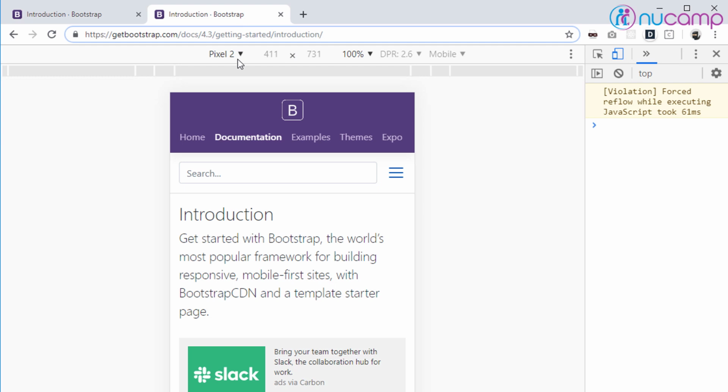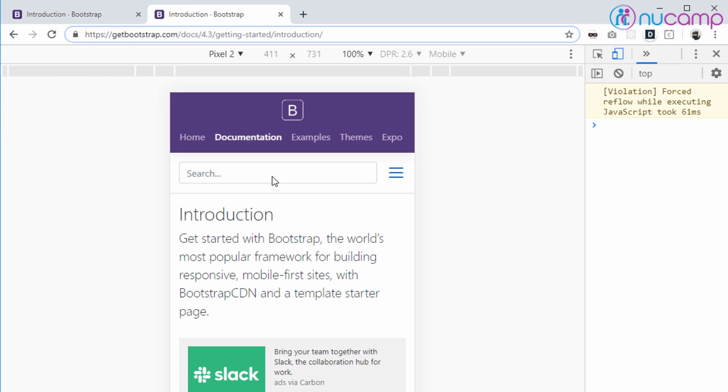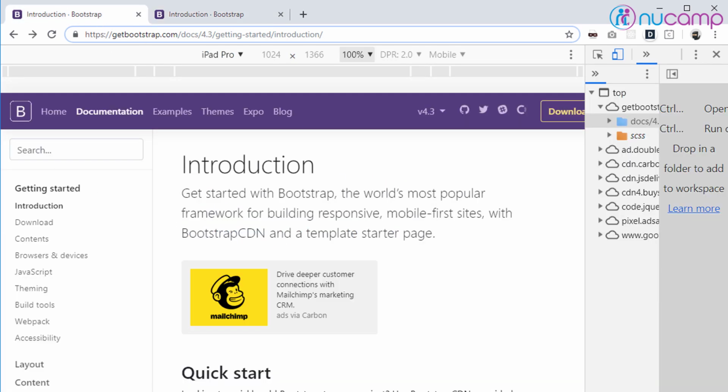For example, you can see that this column has been stacked on top for the smaller viewport instead of trying to squeeze it in the same way. And this whole navigation menu is now collapsed and can be toggled, visible, or hidden. And this doesn't happen by magic, it's not automatic. The front-end developer for this web page had to think about this and make conscious decisions about what they wanted to include or not include in each viewport. Then they had to use responsive web design tools to make that happen.